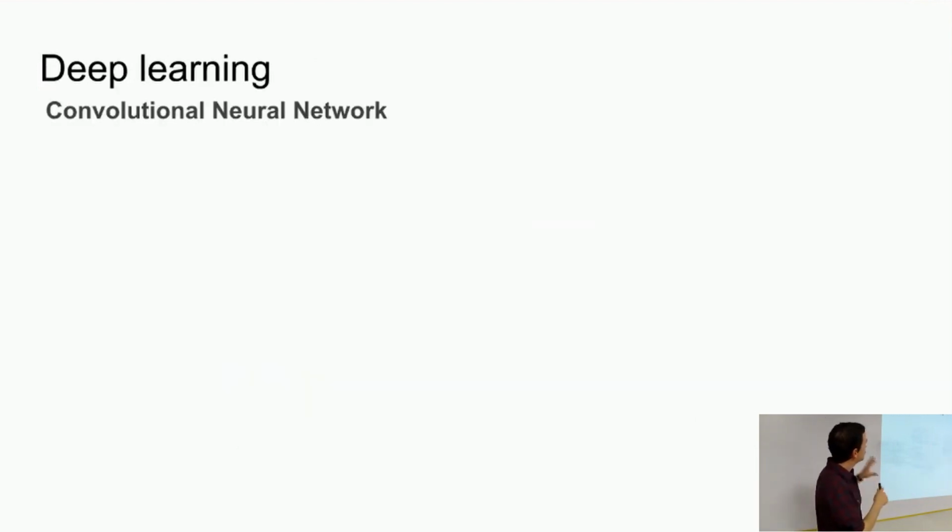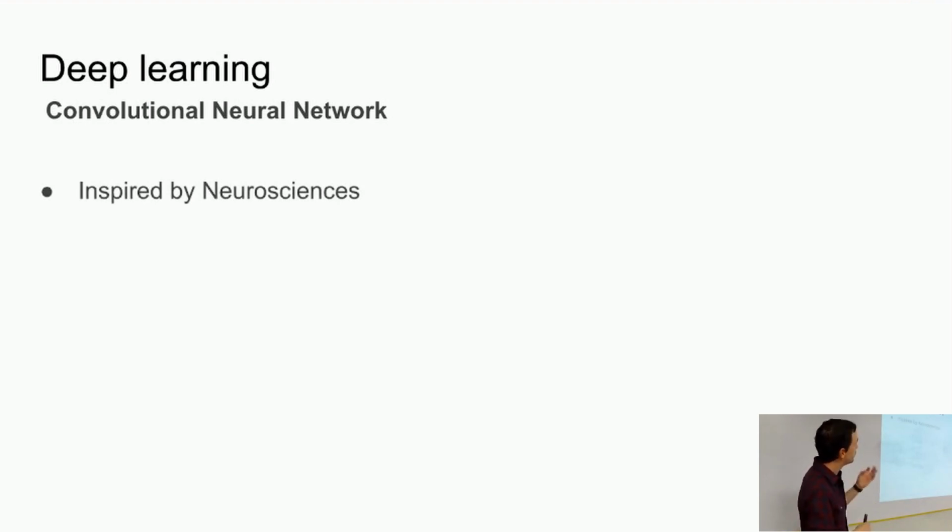Now I'm going to try to walk you through the convolutional neural network. Luckily, Charles already explained roughly how things are working, so I'm going to try to give you the raw understanding for the image classification problem. So at first, what is deep learning? What is a convolutional neural network?